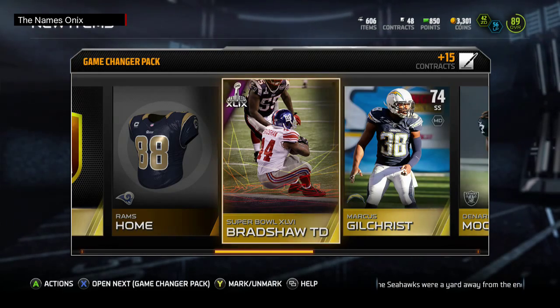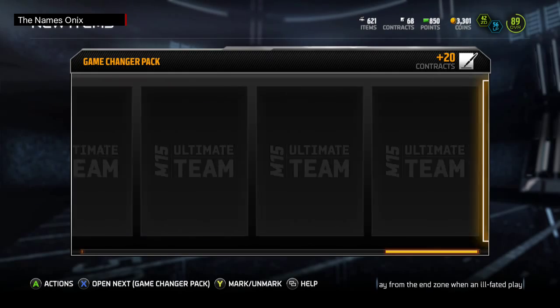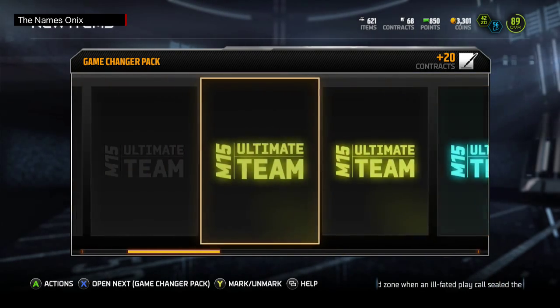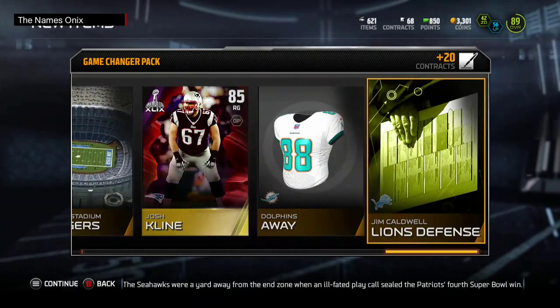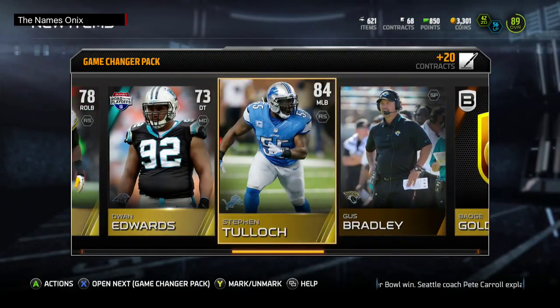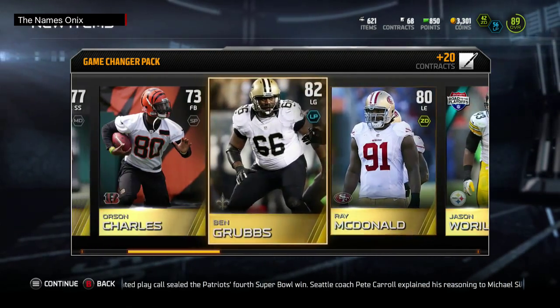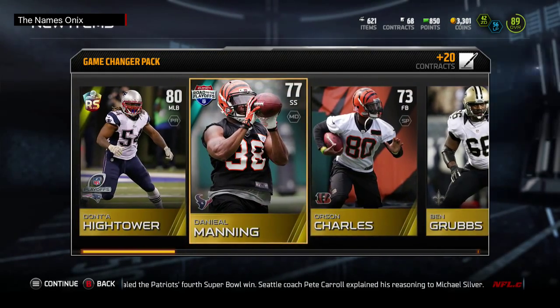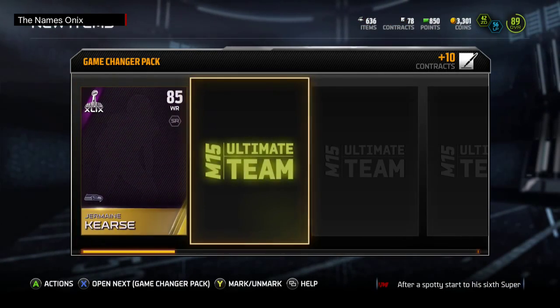Alright. We got four more. I'm going to go fast through this one. Dont'a Hightower. I didn't get an elite yet again. Not one elite in this pack. Josh Klein, Terrell Brown, Gold Badge, Stephen Tulloch, Dwan Edwards, Jason Worlds, Ray McDonald, Ben Grubbs, Orson Charles. Wow. Three more packs. They're looking real bad right now.